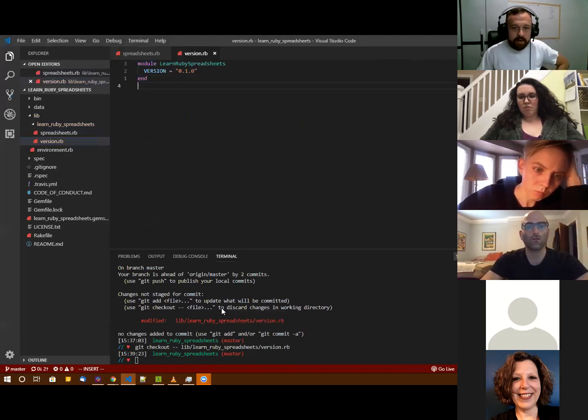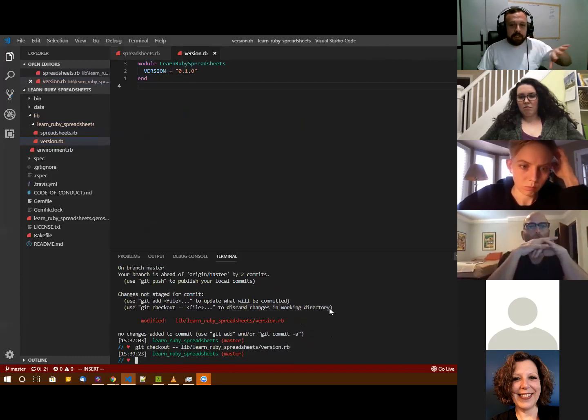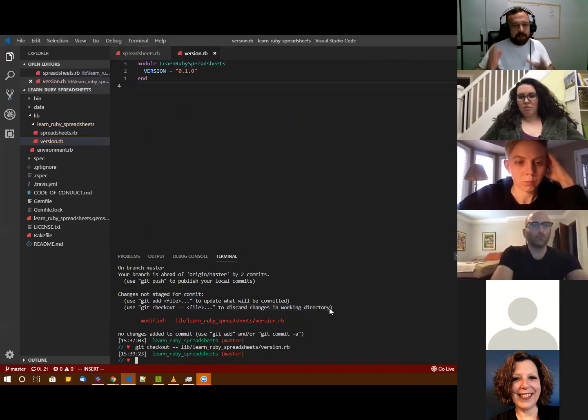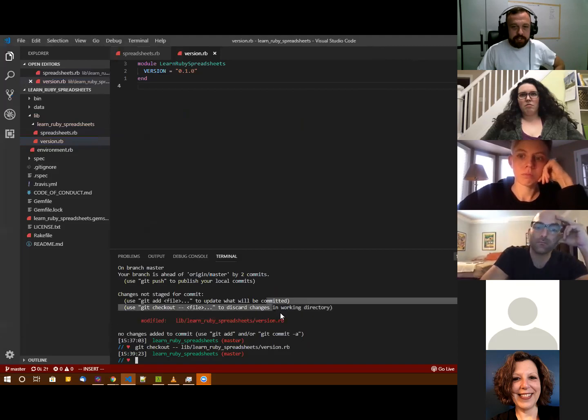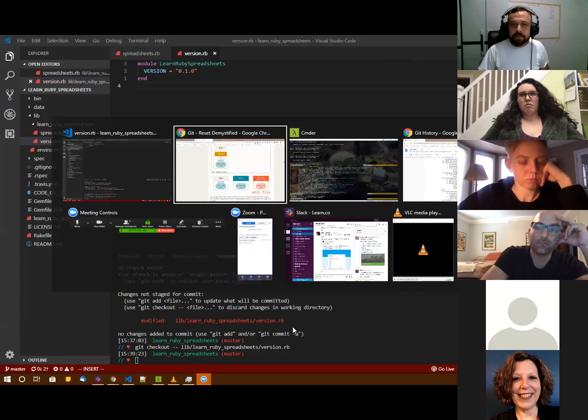When I ran git checkout, I discarded the changes in my working directory. I deleted. It's best to think of your working directory as a sandbox for your Git repository. And so it's saying, hey, you modified this. If you want to actually save this, you need to add it to your stage and then you can commit it. But if you don't want to keep those changes, go ahead and just run this command and we'll discard the changes in the working directory. Right? Cool. Yep. So that's really useful.